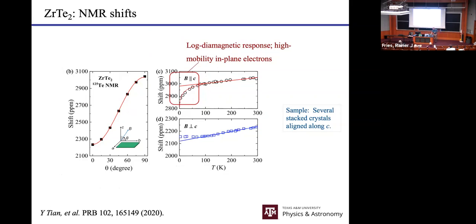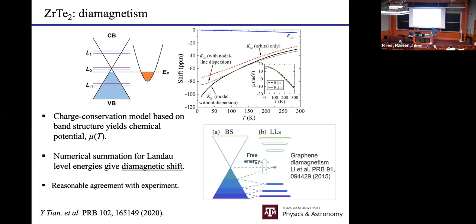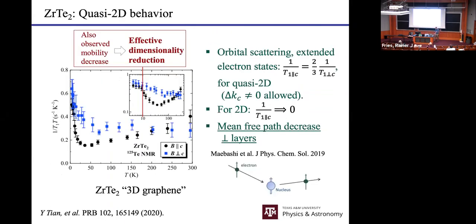What I'm going to do, however, is that we got started late, so I'm going to jump to the conclusion of this one, which is here. Actually, this system only looks like a three-dimensional topological semimetal at high temperatures, and at low temperatures there's a point at which it starts to look like what I call 3D graphene, which is basically just a set of essentially uncoupled layers. So we can see that also from the T1 relaxation behavior, which gives us this picture because of the behavior that we expect of such systems.